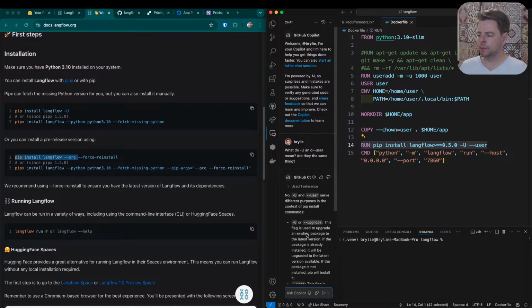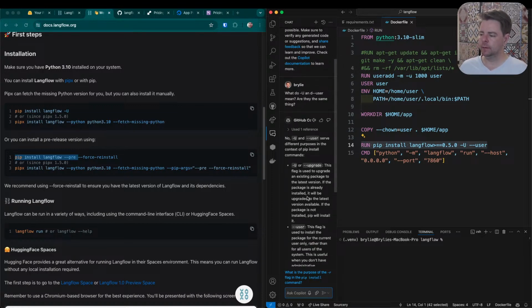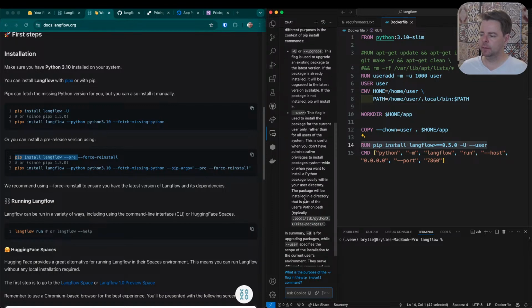The upgrade flag is used to upgrade an existing package to the latest version. Okay. Got it. All right, but I still think we're just installing it fresh, so I don't know why they would upgrade in the context of a Dockerfile, but there's some kind of reasoning. I'll basically leave this, put this in place. It's pre, minus U, minus user.